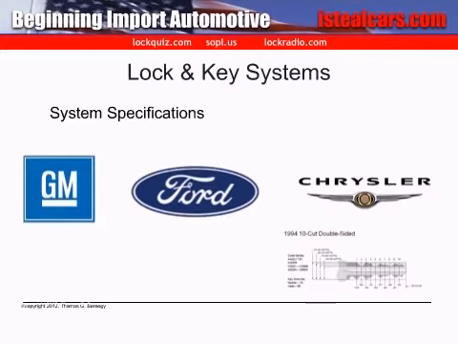For domestic vehicles like General Motors, Ford, and Chrysler, a predominant number of the locks and keys are produced by Strattec. Unlike the systems from many other manufacturers, Strattec identifies and labels the groove or profile with each system they create and then includes that number in their system specifications. By including the groove in the system specifications, identifying what keys are used in the system is fairly easy. Regardless of any differences between a group of keys, like the size of the bow or the length of the blade, a key can be identified as belonging to a specific system by simply identifying what groove or profile it uses.